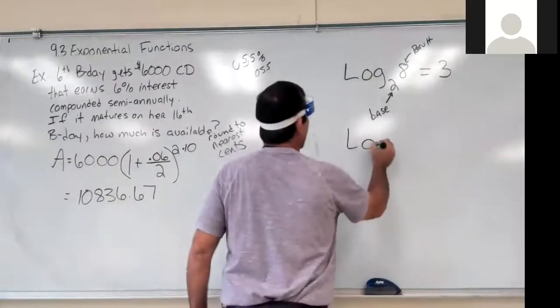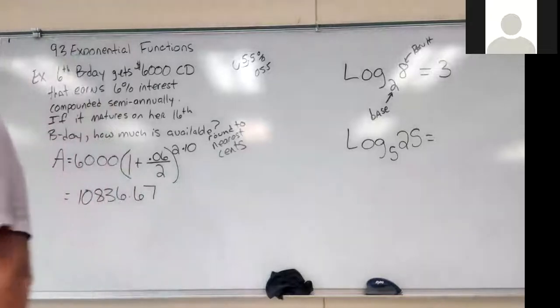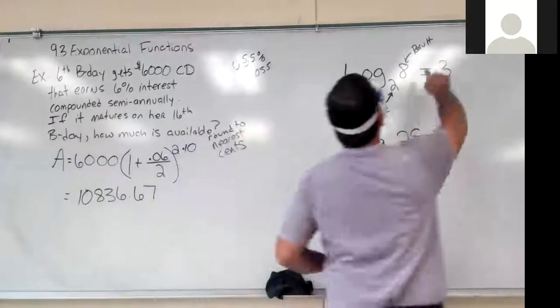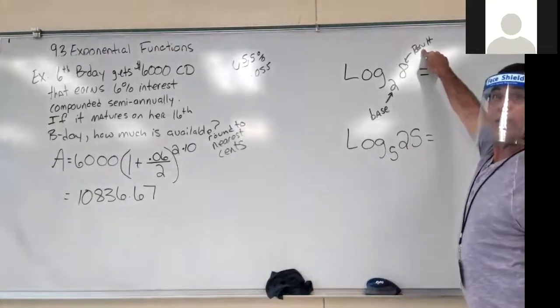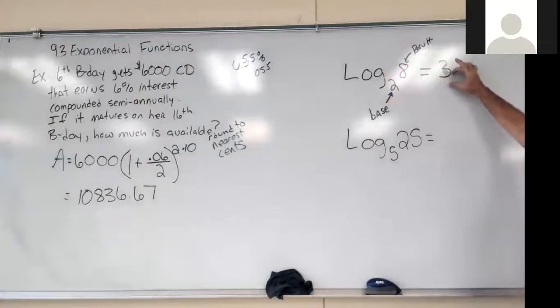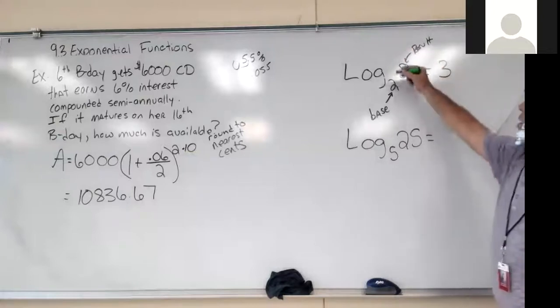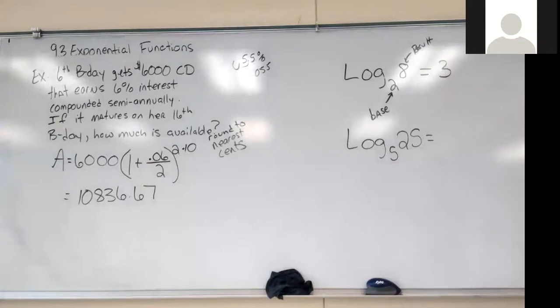So let's see what y'all put here. Log base 5 of 25. What's that first word up there at the top above number 8? Oh, result. It's the result you would get from taking this 2 and raising it to that exponent of 3. So 2 to the 3rd equals 8. What the log's finding is the actual exponent that turns those numbers into those results. So what exponent turns a 5 into a 25? 2. And if you want to check them, you just take the base, raise it to the exponent, and it should equal that 25.